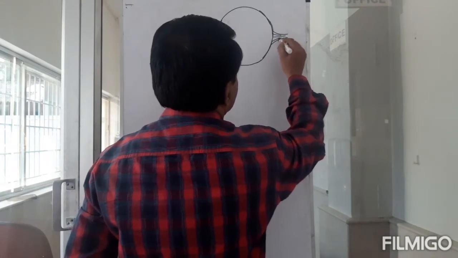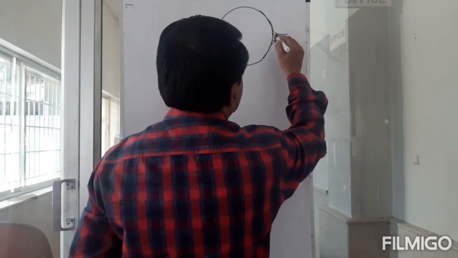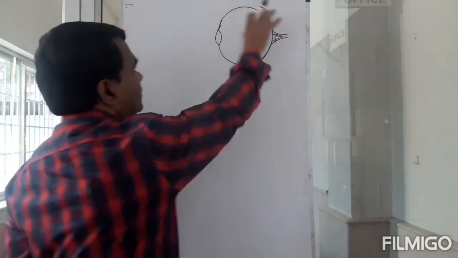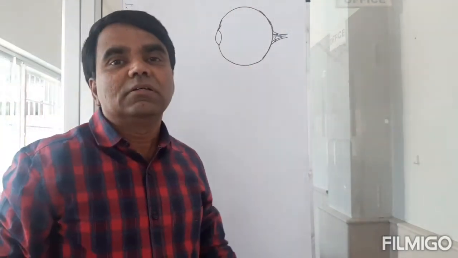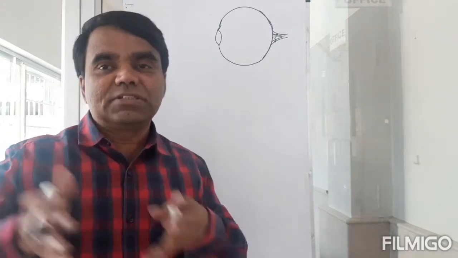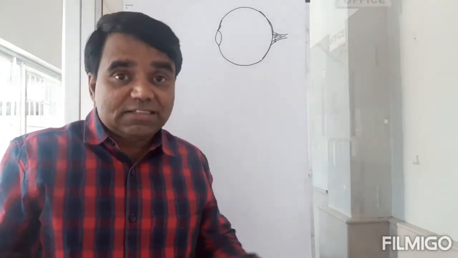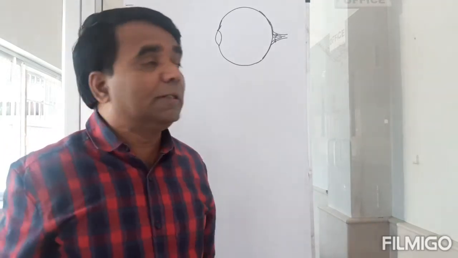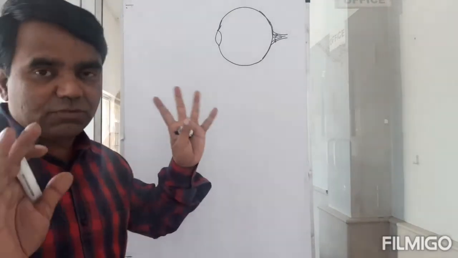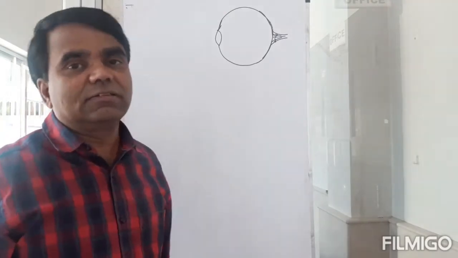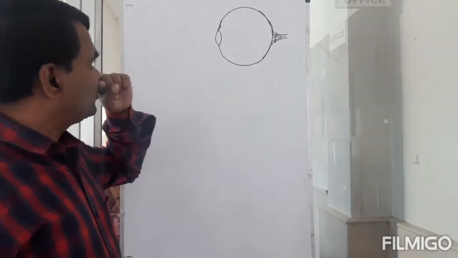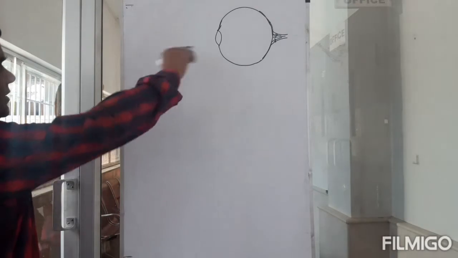The nerve fibers take the whole thing to the brain, and my brain interprets the image as we see it now. Okay, so this is how. Without the brain, you can't see it. Anyway, so this is a lens, and this is how it is.